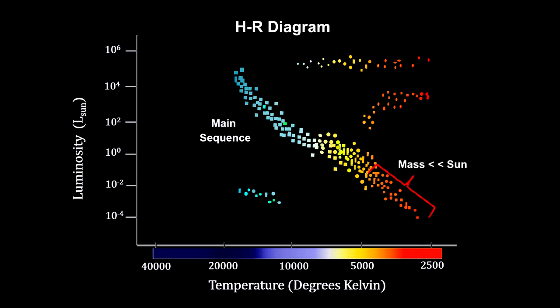The lower right red stars are cool, low-mass stars that are a fraction of the mass of the Sun. The middle yellow and orange stars are closer to the mass of the Sun, and the upper left blue and white stars are the hot, high-mass stars many times more massive than the Sun.